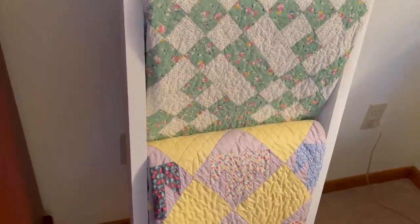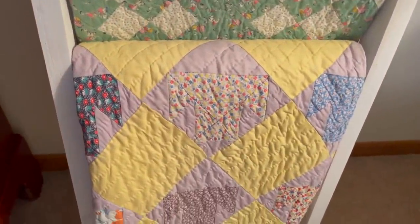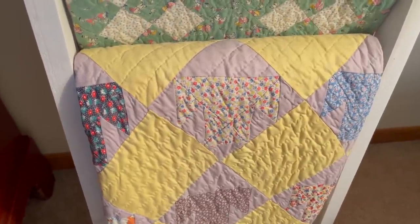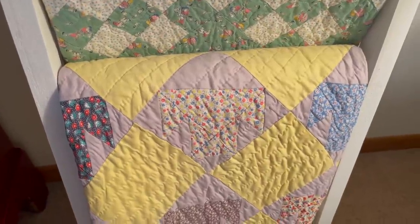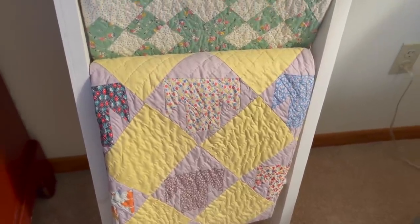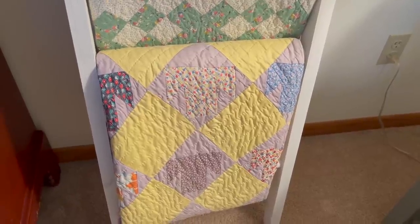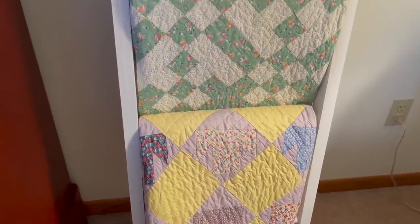And then here is my antique. And I've heard this pattern is a tea kind of pattern. I've also heard it's like a kimono pattern, or the women's temperance also. I'm not quite sure, but I know this was made in the 30s, I believe. The fabrics are from the 1930s.